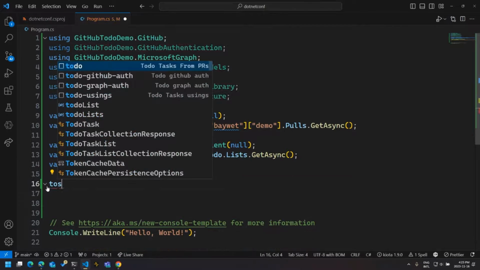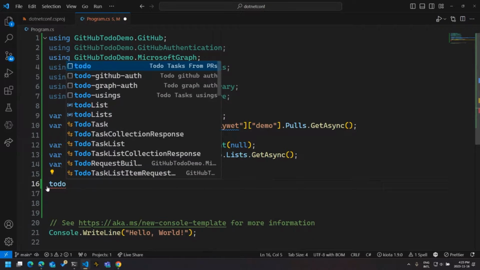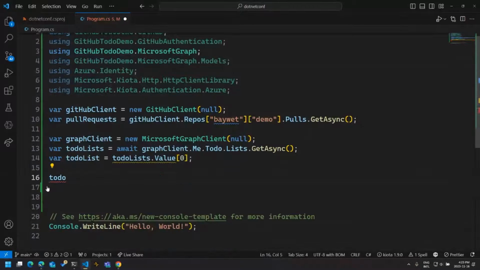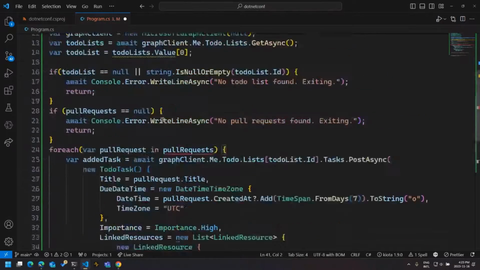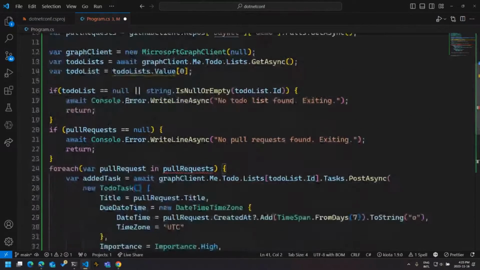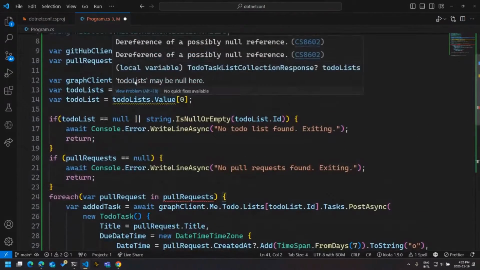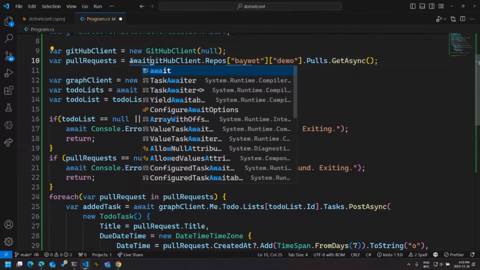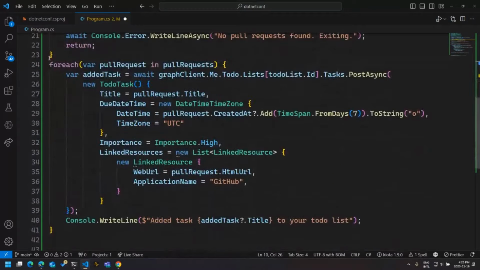I'm not going to make you suffer for me typing slowly, so I'm going to use a snippet instead. And so here, let me add a missing await. What this is doing effectively is iterating over each pull request, using the Fluent API to create a new task.